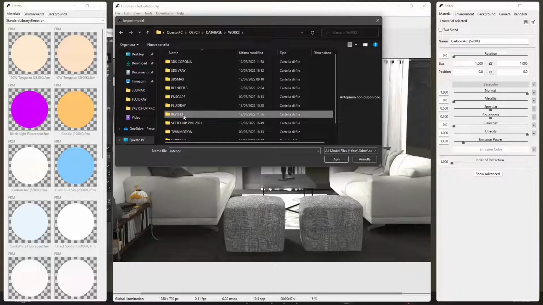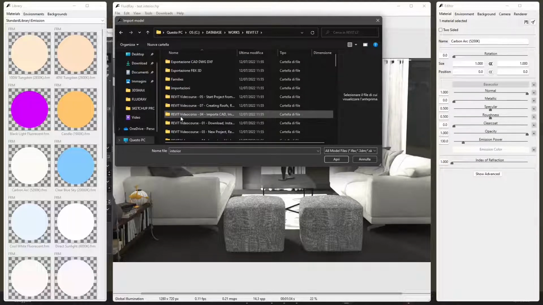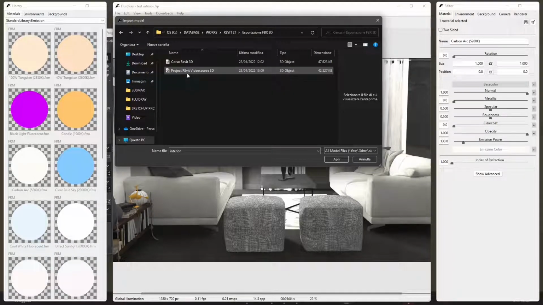So this is going to be even more complex. So we are increasingly stepping up. We are increasing the level of difficulty. So when you use Revit or Archicad or a BIM application, or BIM or building information modeling, well, you need again to use these two formats, FBX or OBJ.